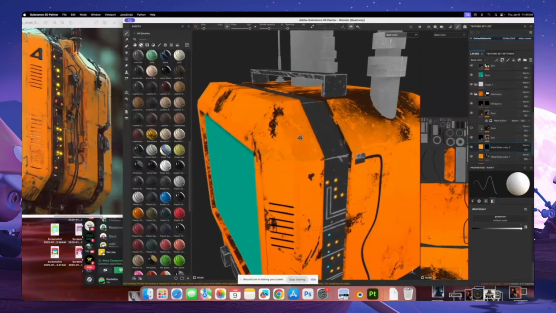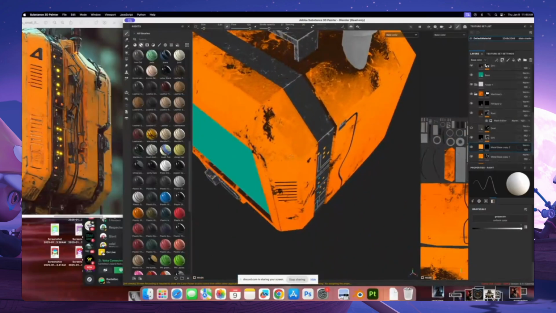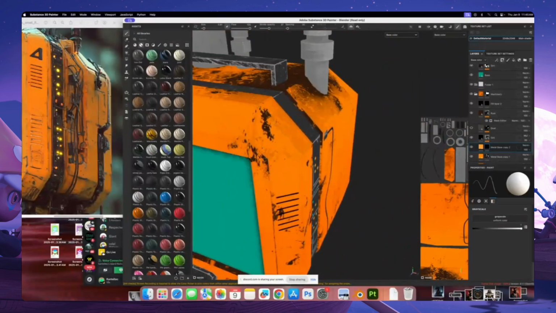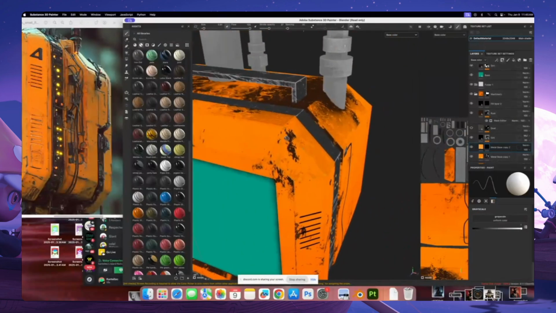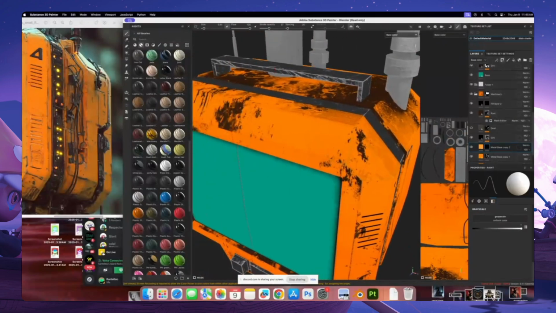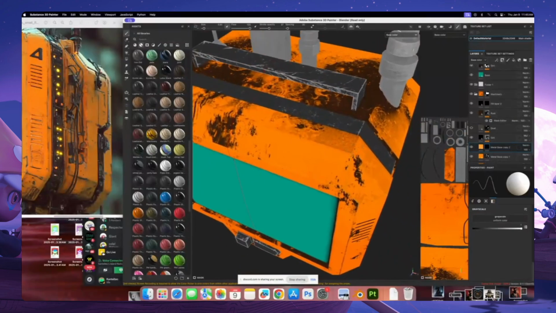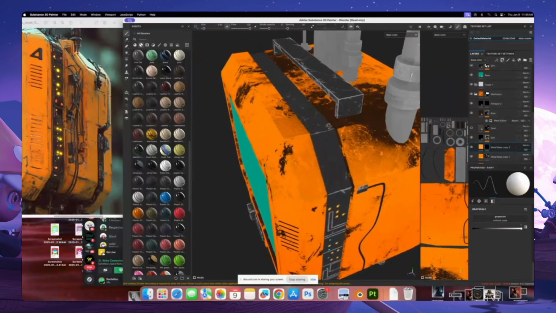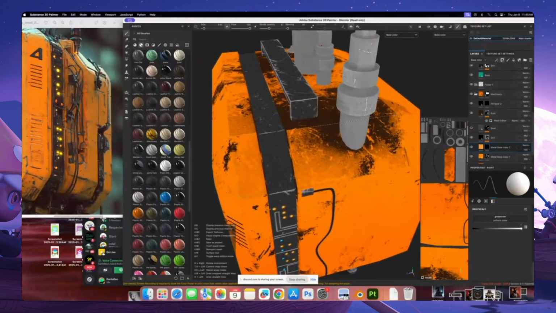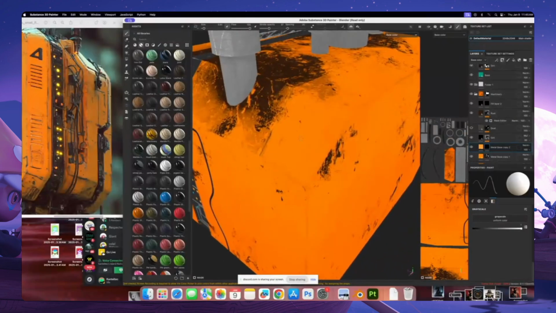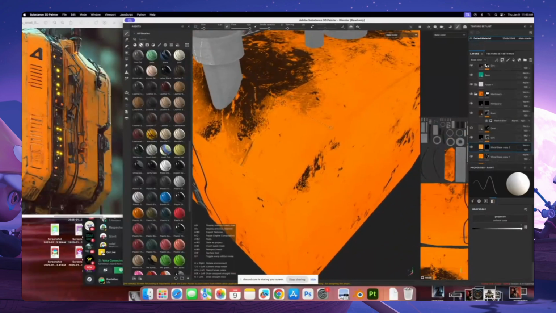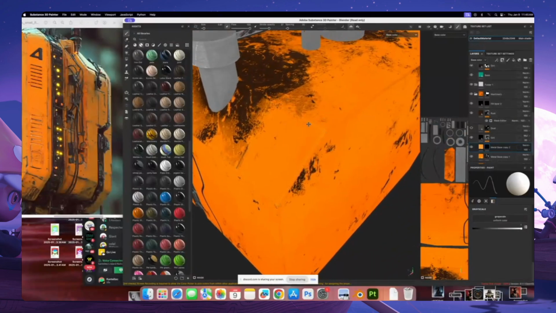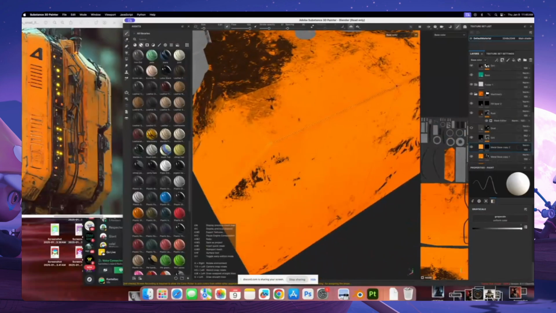Now, we can also do this within Substance Painter with a smart material. You don't necessarily need to paint it by hand. But it's very good to be able to do things manually because sometimes there is no automated way to do it, and you don't want to be like, well, I'm stuck, I give up now. If you can build anything by hand and manually, there's really nothing you can't make at the end of the day.